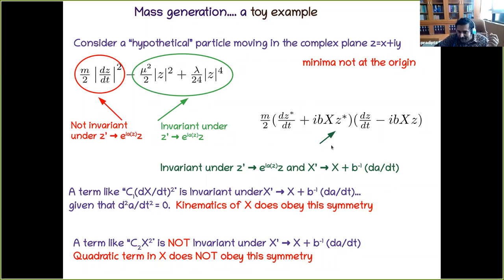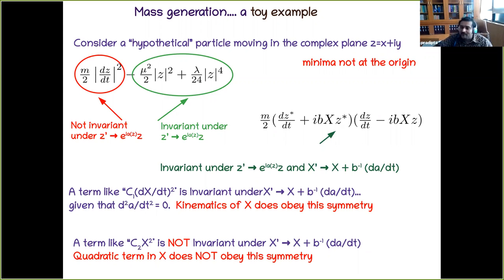And I also need this additional transformation of X. I can also add a term which is quadratic in the time derivative of X, so the dynamical evolution of X has been taken into account. But I cannot add a term which is purely quadratic in X, because that is not allowed by this particular symmetry. And this is precisely how the masses of the photon, gluons, and W bosons are forbidden in the Standard Model to start with.